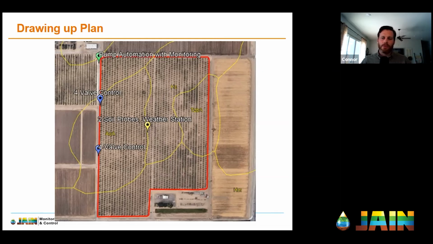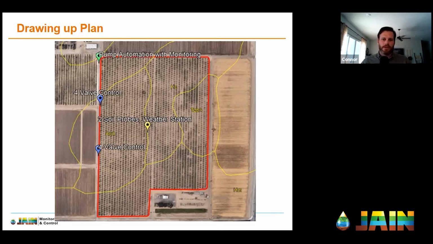So I highlighted the borders of my field, so that way we knew exactly what fields to be working with. And then I started using icons to notate what devices and locations I was going to deploy. So starting from the top here, I wanted to wire up my pump, and I wanted to add some monitoring at my filter station. So we'll wire in a flow meter and a couple of pressure sensors to look at the differentials at my tanks. And then I have 8 valves along the western edge of this field right here. So the C3 can handle up to 4 valves. And so I made sure to place those C3s so that they were equidistant from all the valves, so that I could do minimal wiring and minimal trenching to those C3 locations.